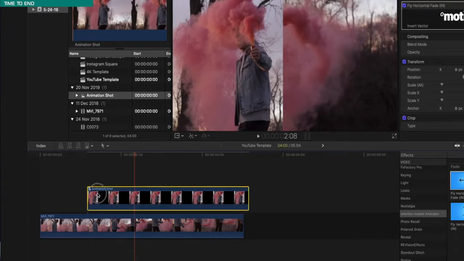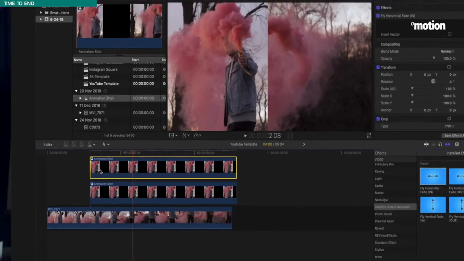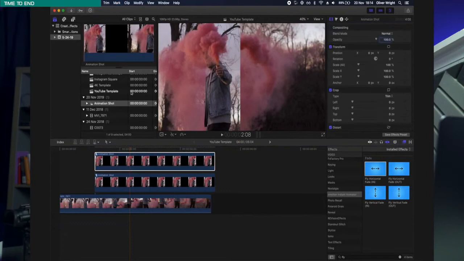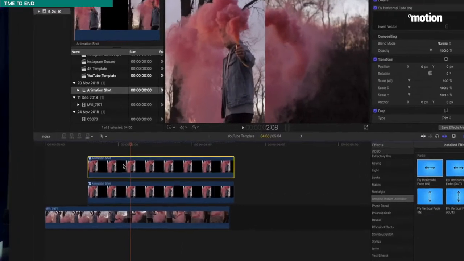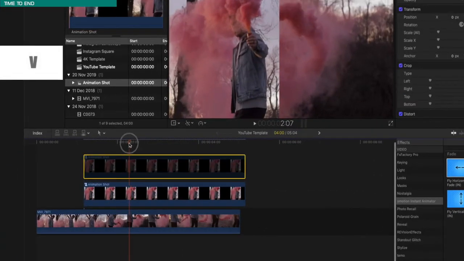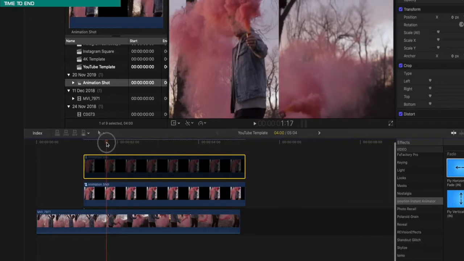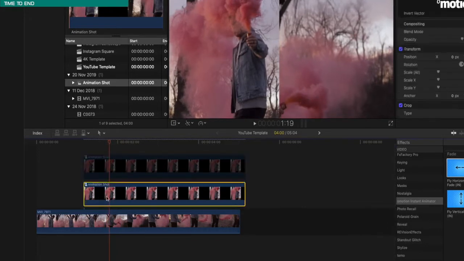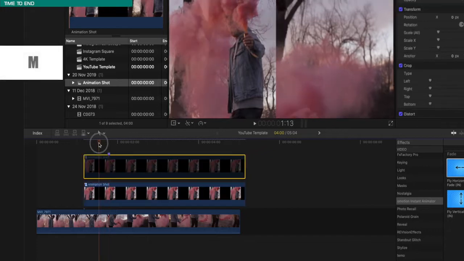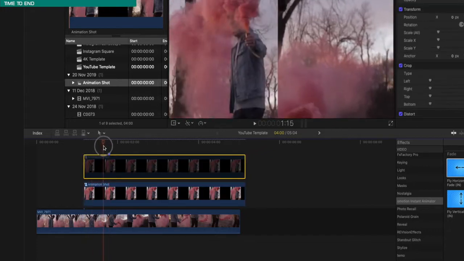Okay, what I'm going to do is copy this shot, remove the effect, and I'm going to use this base shot right here as a guide for what this is meant to look like. So if I press V on this top clip to disable it, I'm going to go back to where the animation for this shot stops, so it's about here. Then I'm going to set a marker pointer.